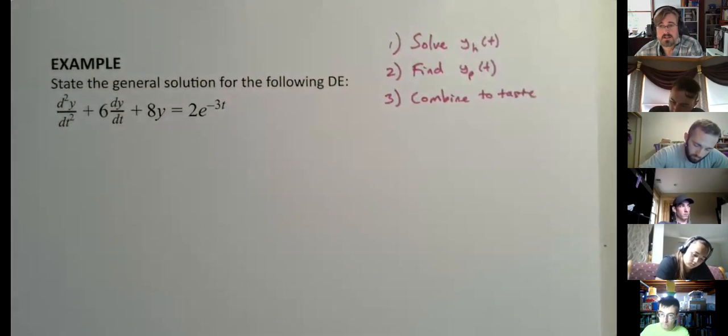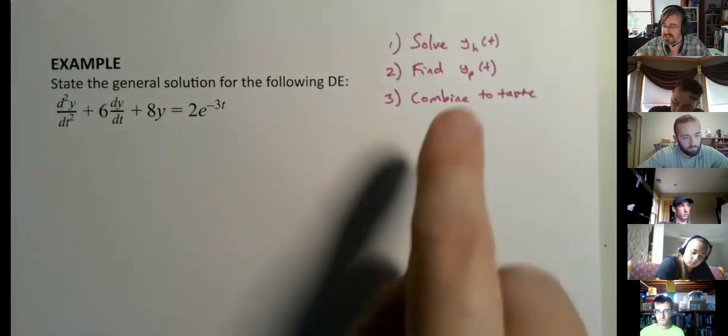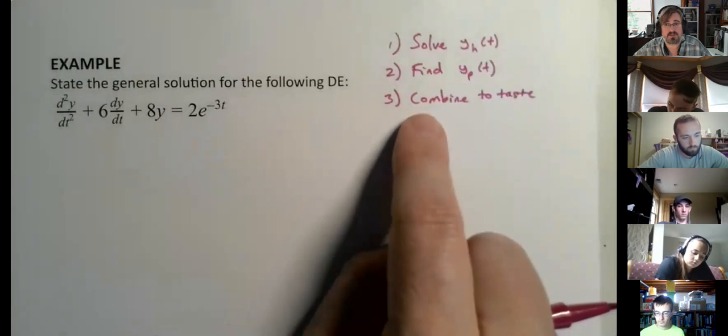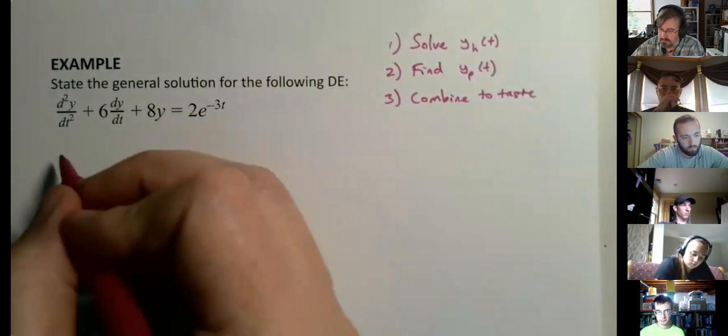Just like in a recipe, where they'll say something like combine to taste, right? It's basically saying, add enough salt until you're happy with how it flavors. So really, it's just a matter of taking the two parts of the solution and then scooching them together. Step 3 is the easy part, right? So let's take them in turn.